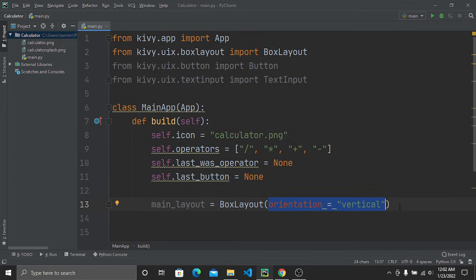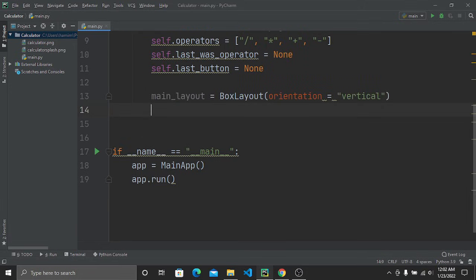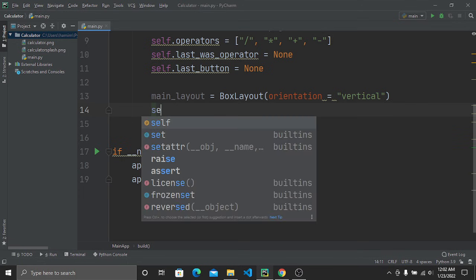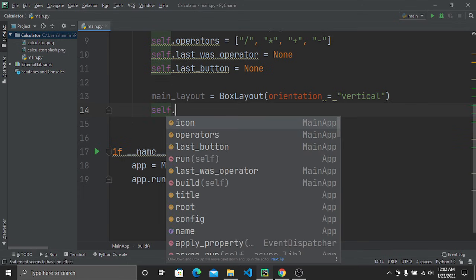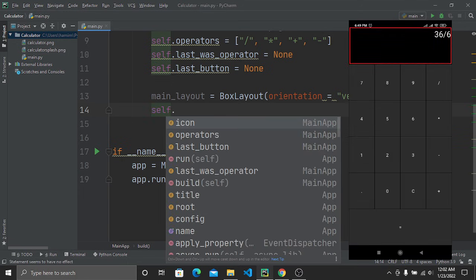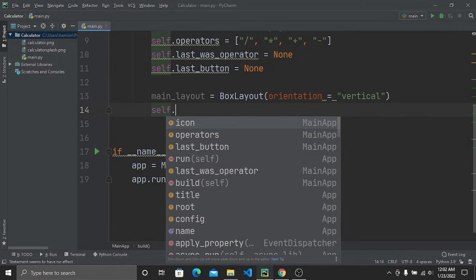We are going to discuss this parameter later in our code. After this one, let's call self again, and now we have to create our screen. It means if we do any calculation, we are going to show those calculations or those results inside a screen. So for creating the screen, we are going to create a new variable, and it will be solution.